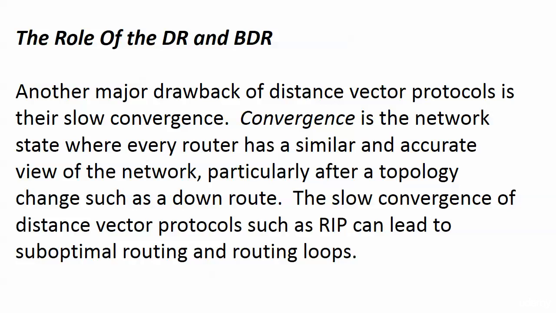And it goes back to distance vector protocols and their, I'm putting it very kindly and censoring myself, their slow convergence. And convergence, of course, is that state of nirvana for our network. Every router has a similar, accurate view of the network. And that's particularly important right after a route goes down or a route is added. Because at the very beginning of that, only one router is going to know about it. And what we need is an efficient and, of course, fast way to get the news out to all the other routers about this network change, whether it be a route that's gone or a route that's been added.